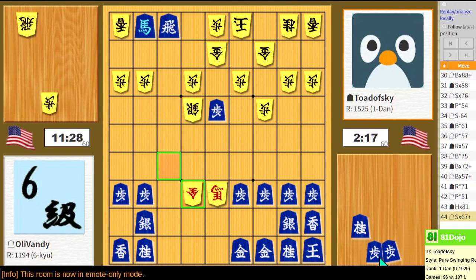Oh. Well, we got some fun moves today, don't we? So the silver. Silvers have an interesting way of moving in this game. I should just take the lance, right? But do I throw in a pawn drop first?